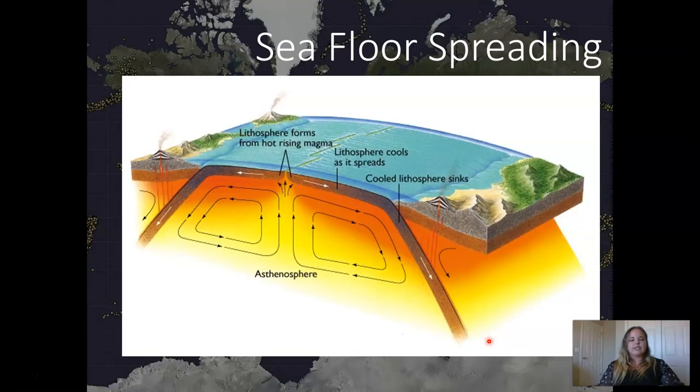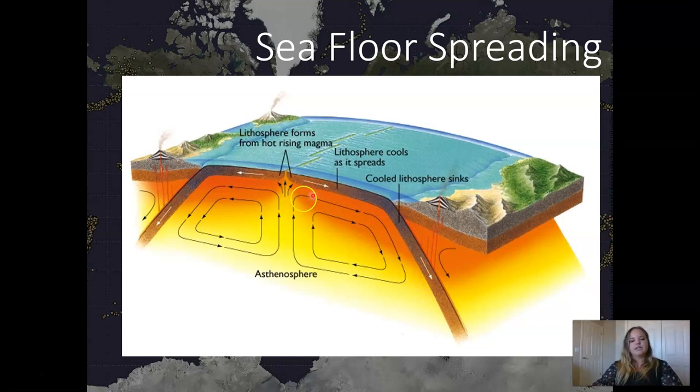So let's take a look at the diagram. This will show you the all-encompassing picture of what's happening at the seafloor and with these convective currents. Here we see two mantle convective cells, and they're going in opposite directions. This one on the right is moving in a clockwise direction, and the one on the left is moving counterclockwise. When convective cells move in different directions, they start to pull whatever is above apart. And that's what we're seeing in the middle of the ocean, this pull apart, and then material starts to fill in, which would be the development of a ridge.